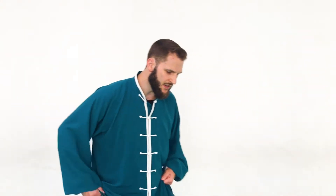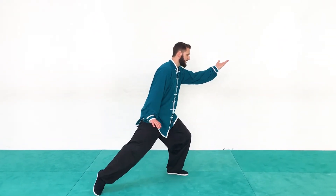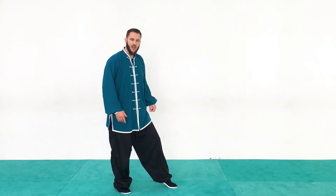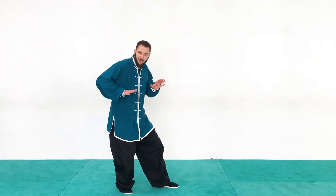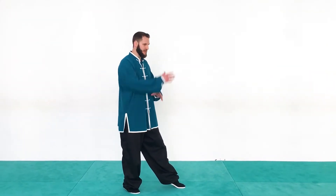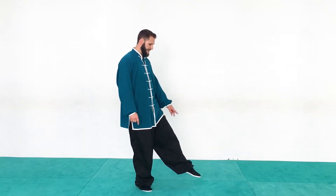Before we get started, remember that when you do stork spreads its wings, the legs extend out and you raise up — the whole body extends. We'll start just before this position because I want you to pay attention to the level and height of your waist and shoulders in comparison to the ground. We'll start from a bow stance and a parting the wild horse's mane position. There's going to be a half step in, then I bring the arms up and across as I extend. Both legs press and extend outward — don't just think of going up. Think of pushing down with the legs; the side effect is your body comes up. Raise your head to the ceiling and extend the arms up and down. You can even practice raising the foot off the ground to finish that extension.